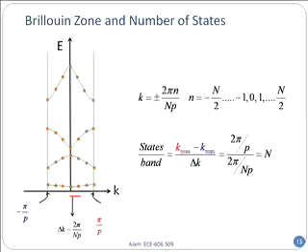Let's try that. So remember, number of states per band, how many solutions I have. I'll have to take the maximum region k max and the left hand side minimum region k min. K max minus k min is, you can see, 2 pi over p. On the left bottom side of the graph, the maximum side is pi over p shown here in the red, and the minimum side is minus pi over p shown in the blue. So the difference is 2 pi over p. But the delta k where the solutions are available is 2 pi divided by np. And therefore, if you divide it up, every band has n points.